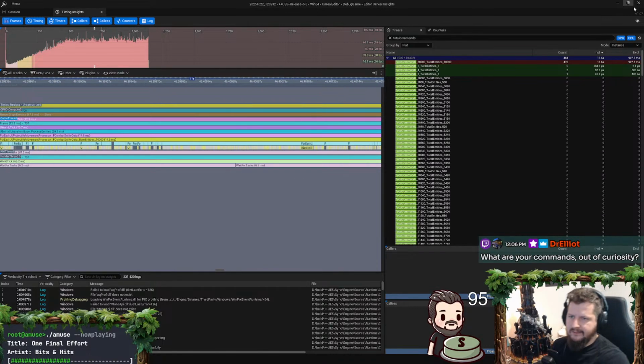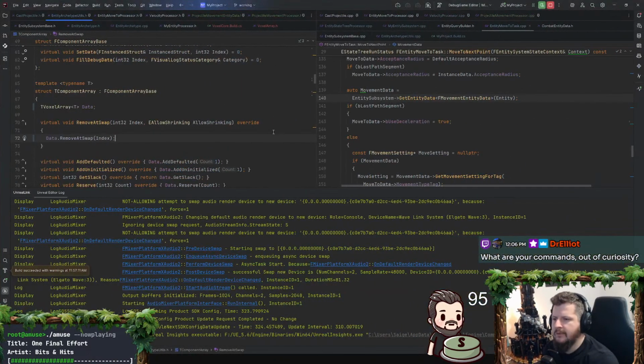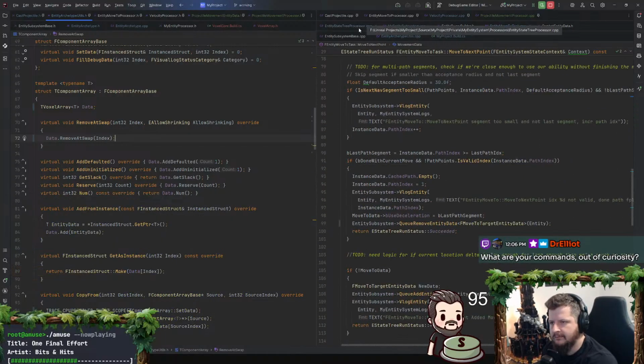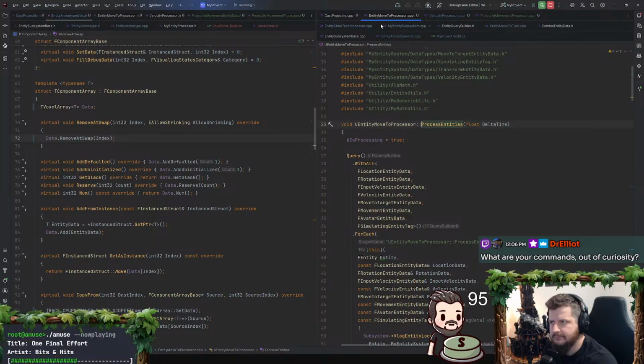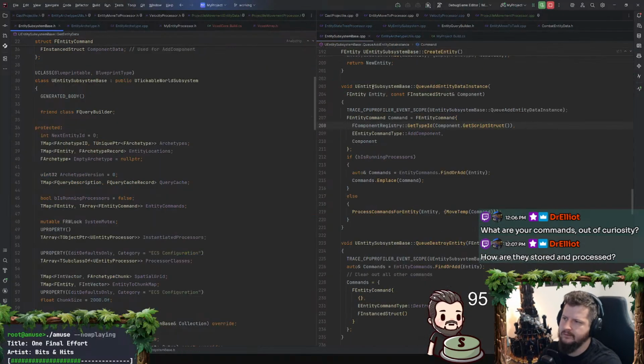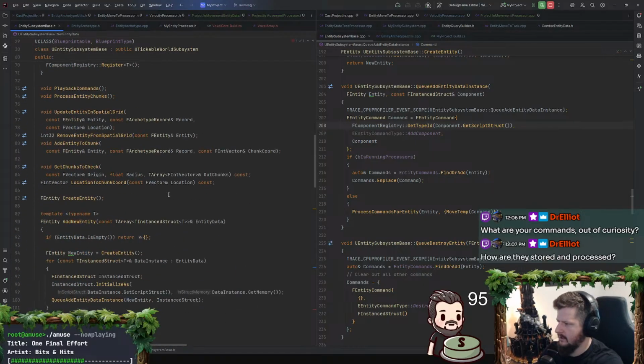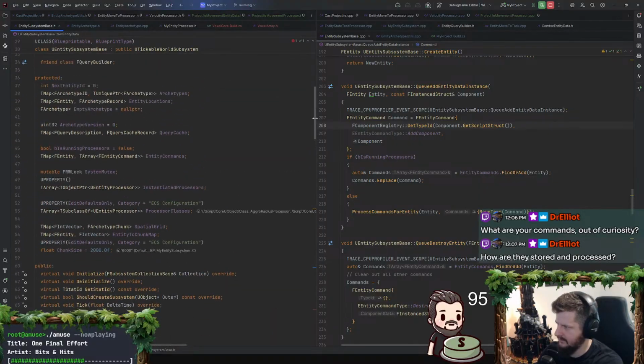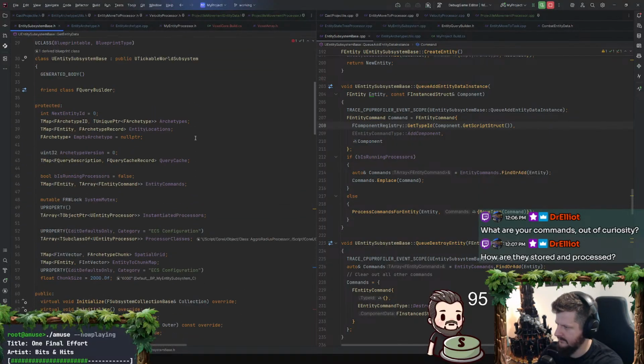What are your commands? I have a command buffer that processes the commands after the processors are done running. How are they stored and processed? Let me find that. Right now, it's a TMap of entity to the command struct, which is right there.